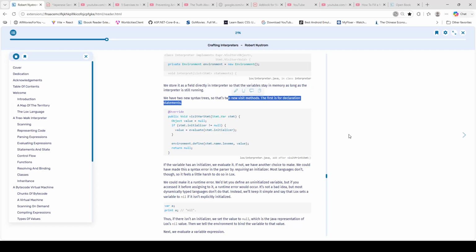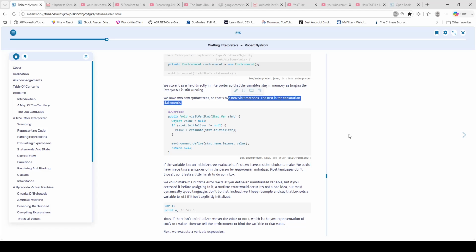Its body has four statements. First statement, it defines a variable, Object value equals null semicolon.